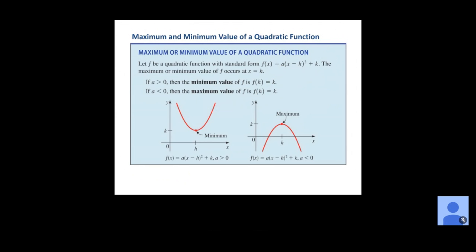Now, if a is greater than 0, that means that our parabola is going to open upward, and that means that we're going to have a minimum value. Okay, so make sure in this case, if a is positive, the parabola opens up, therefore there's a minimum value, and you can see that on that first graph. If instead the a value is negative, less than 0, then we're actually going to have a max value because our parabola is going to open down in that case. So just be really careful because it's easy to get those backwards. But in this case, when a is positive, it opens up and there's a minimum. If a is negative, then it opens down and there is a maximum.